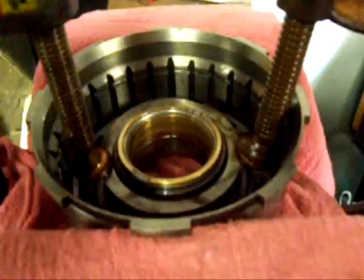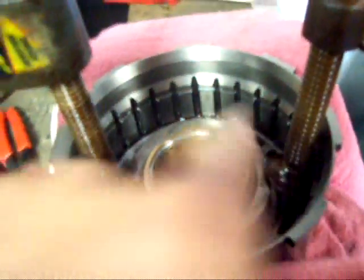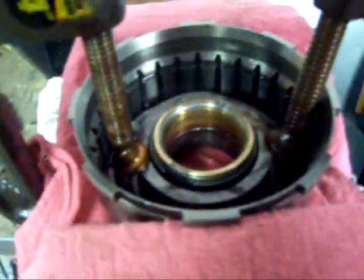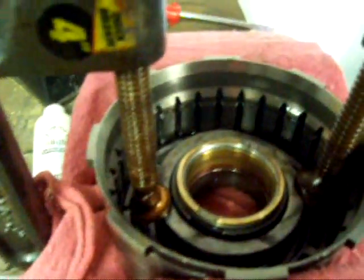Then we can start working with the clutches. I got it in finally. You can kind of see what I mean about these C-clamps wanting to slide off to either side, and it kind of bends up the plate. But it's in, so now I can take the clamps off and continue.